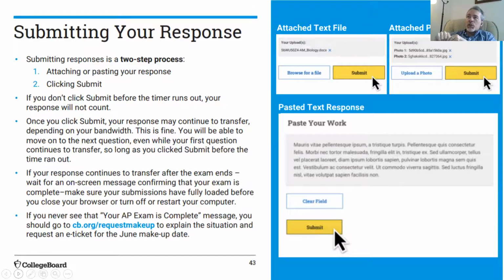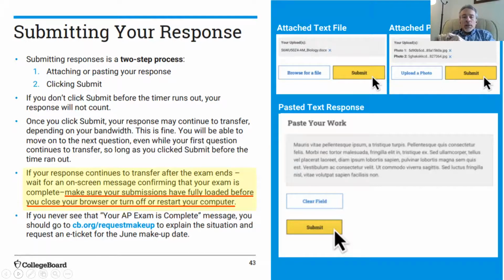Let's say you're doing option 2. That's where you're making the Word document, saving it to your desktop, and then uploading it into the web browser. So that would be step 1, attaching it. And then step 2, hitting submit. Or let's say you're doing the cell phone method. You're going to be taking pictures of everything that you've written by hand, right? So you had to do all this writing by hand and take pictures of it. One problem maybe has 5 pictures, I don't know. You're going to have to attach all 5 of those pictures, and then you click submit. So it's a 2-step process, okay? And you have to do that before the time runs out.